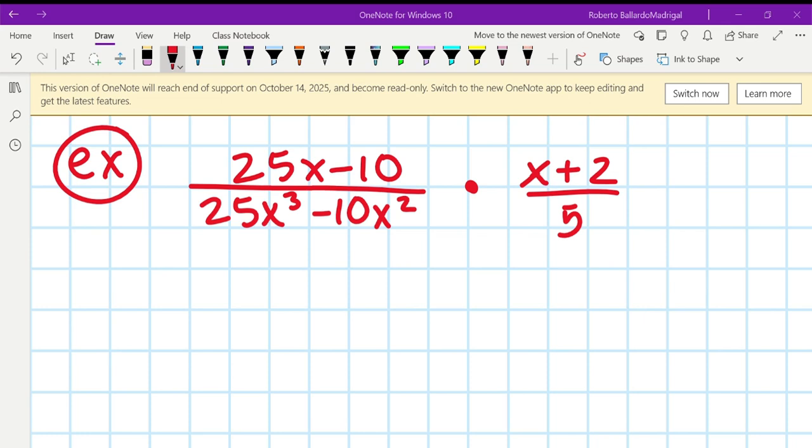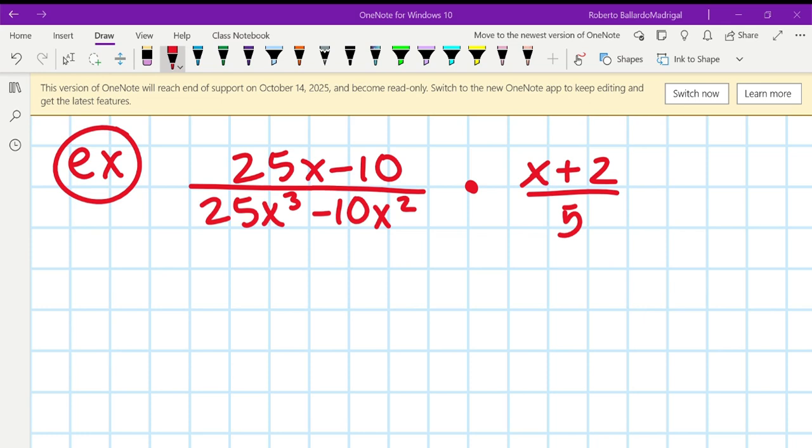Now, as you know, we always start out with an easy one, so don't stress too much about this one. The next one, that's the one that has a lot of steps. But anyway, let's look at it as a whole. If I look at the second expression, x plus 2 over 5, is there anything I can reduce? I can't take out any x's, I can't take out any 5's, there's nothing I can do. So obviously all the work we're going to do is going to be with the first fraction.